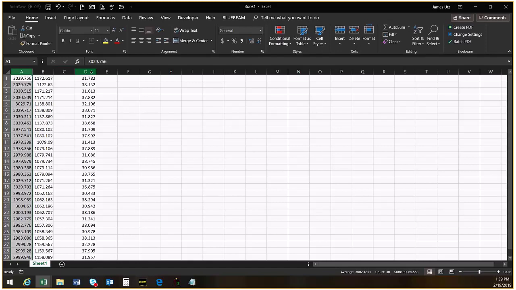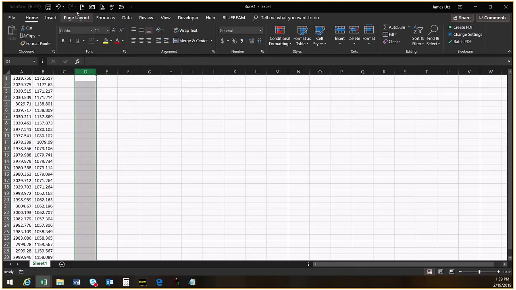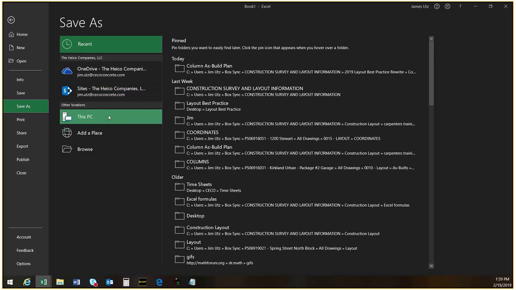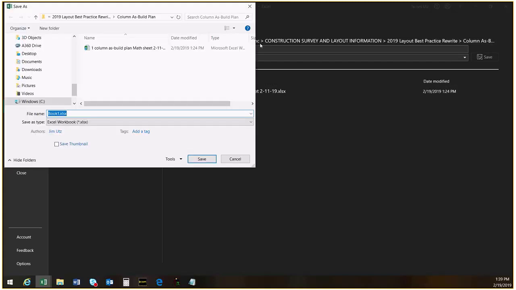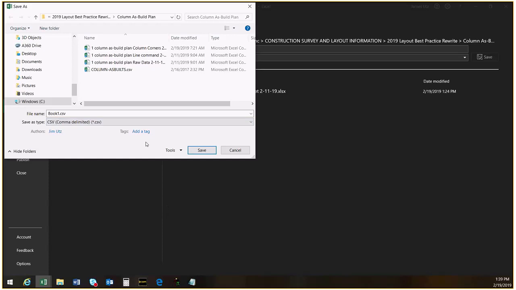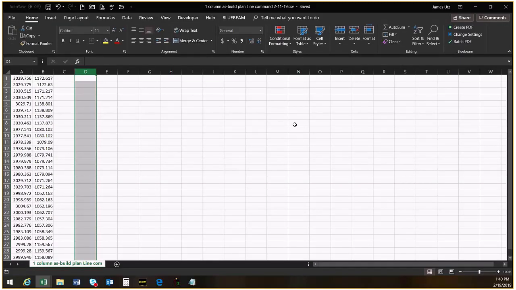And you don't need elevations. Okay, so get out of that.